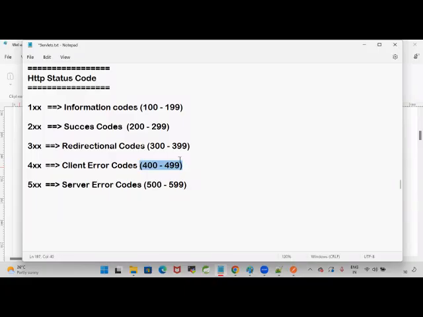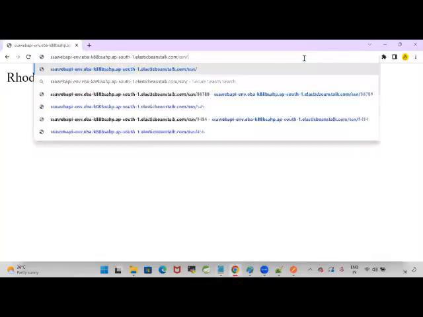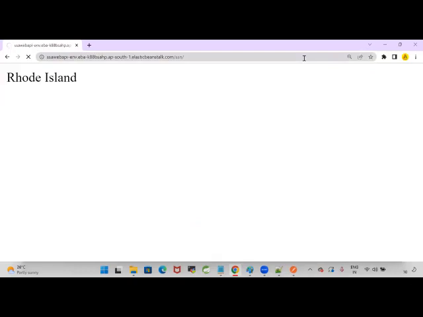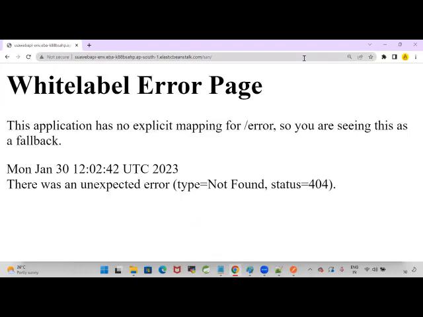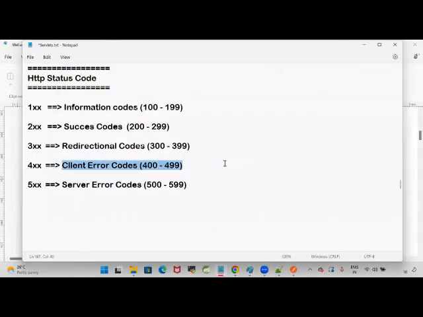Now, when we are accessing this URL in the browser, if I am not giving the number, then what is happening? 404 I am getting. 404 belongs to which status code? 4XX. That means it is a client problem. Why is it a client problem? Server is expecting one number in the URL, and I'm not giving it. That is my fault. The server is saying that boss, you are not giving the correct request for me. It is 404.